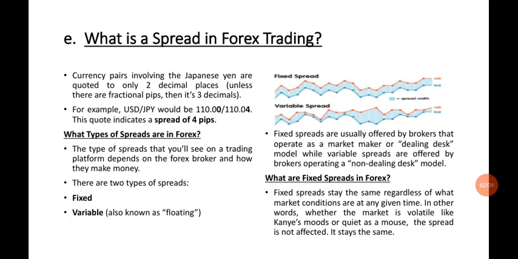Fixed spreads are usually offered by brokers that operate as a market maker or dealing desk model, while variable spreads are offered by brokers operating in a non-dealing desk model. What are fixed spreads in forex? Fixed spreads stay the same regardless of what market conditions are at any given time. In other words, whenever the market is volatile, like Kanye's mood, or quiet as a moose, the spread is not affected. It stays the same.